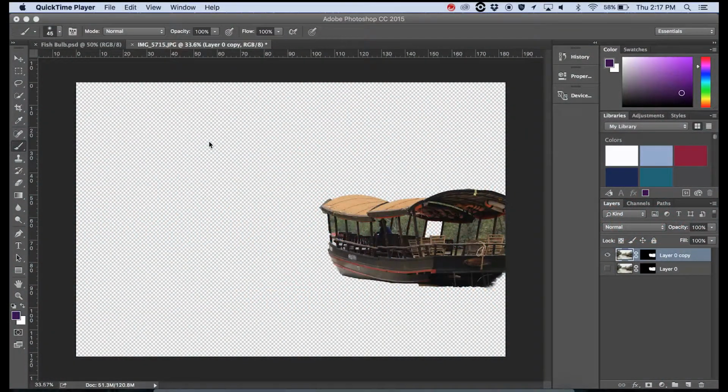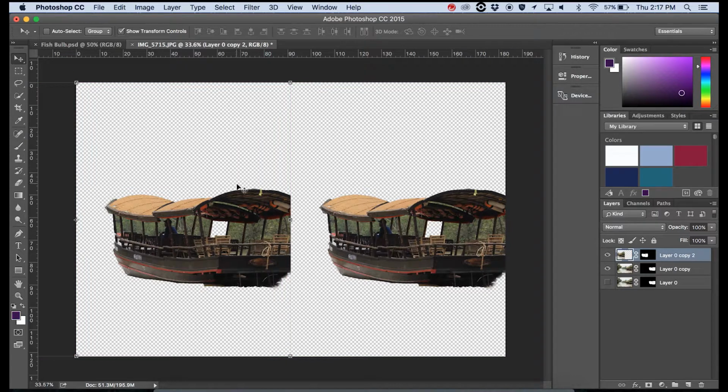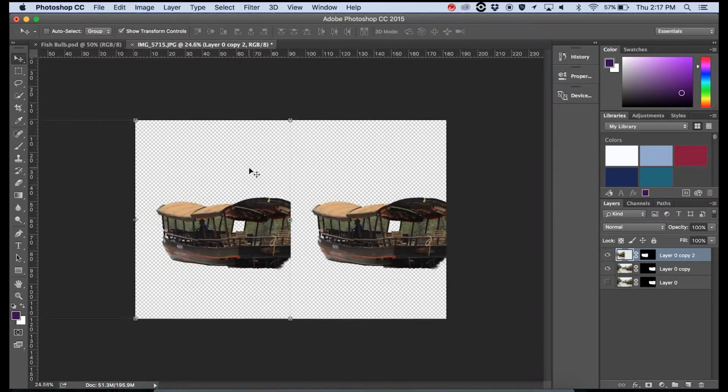Welcome back to the second part of the masking tutorial here. What we want to do now is show you a little bit of what we can do with our boat, with the different things that we have extracted here. Control J now, I have full control. I can take multiple boats now and move them across. I can make them smaller, I can make them bigger, and that is kind of cool.